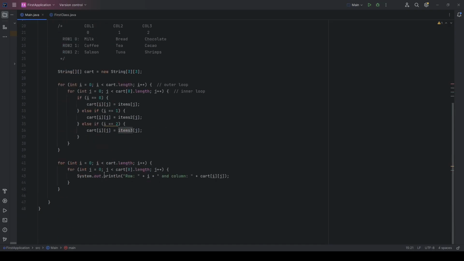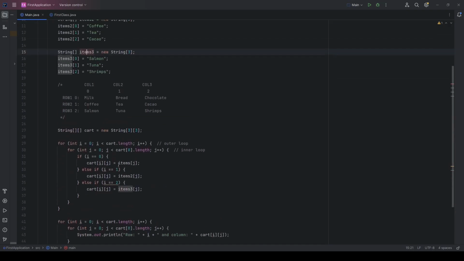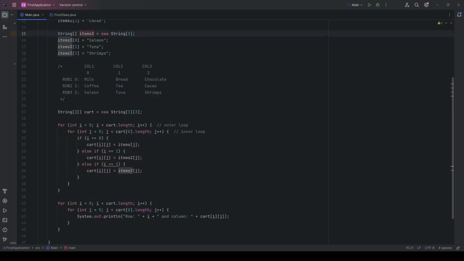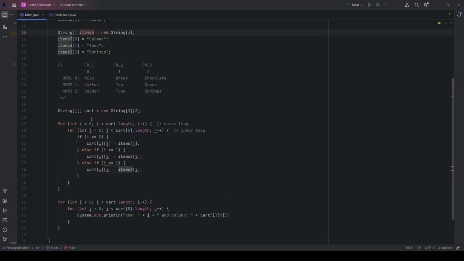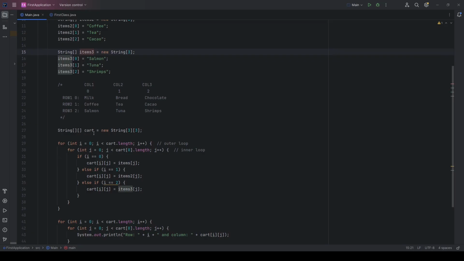And that's it about the two-dimensional arrays. Hope you understood it, and I recommend you play with the two-dimensional arrays. You can also try with integers, it will be a bit easier.